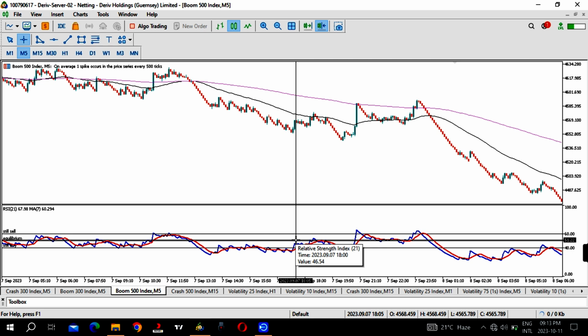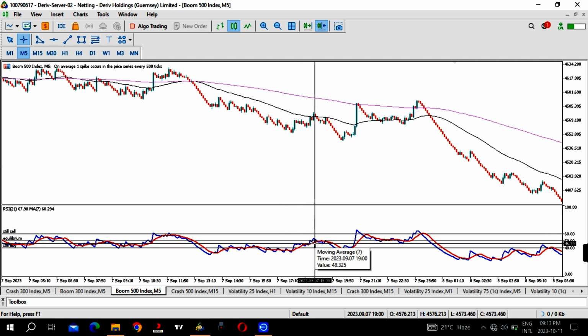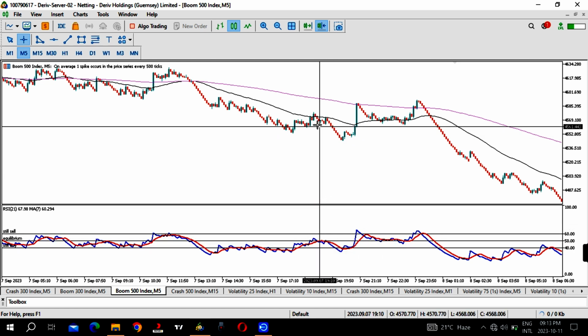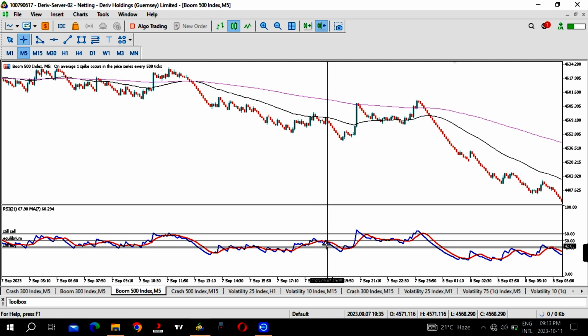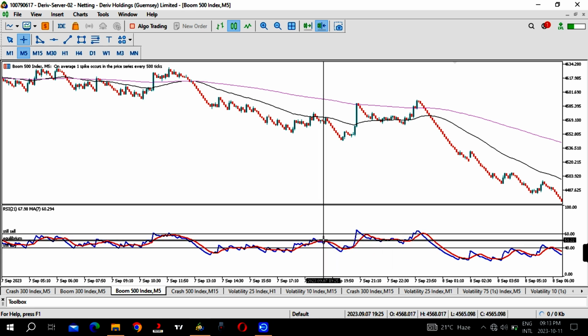It has got no side. It's in the middle, right? It's indecisive, right? So it's not like our doji candle, right? So right over here, when the market pulls back to the 50 moving average, we are going to be entering when this red crosses over the blue line, right? So when the moving average crosses over the RSI, that's when we're going to be entering.